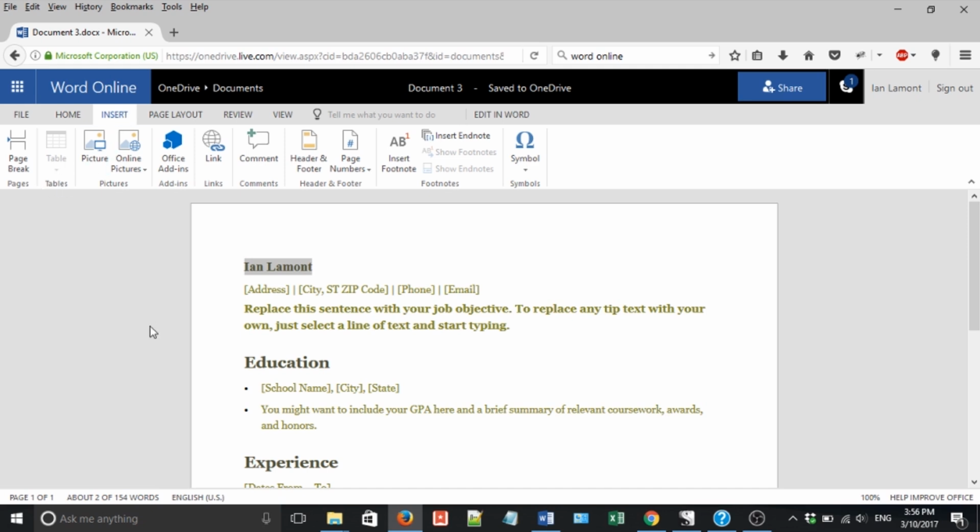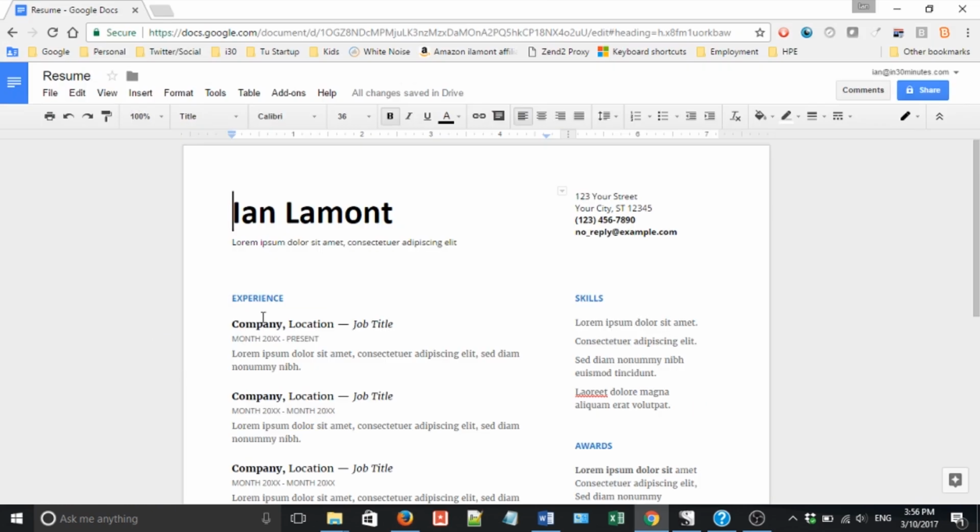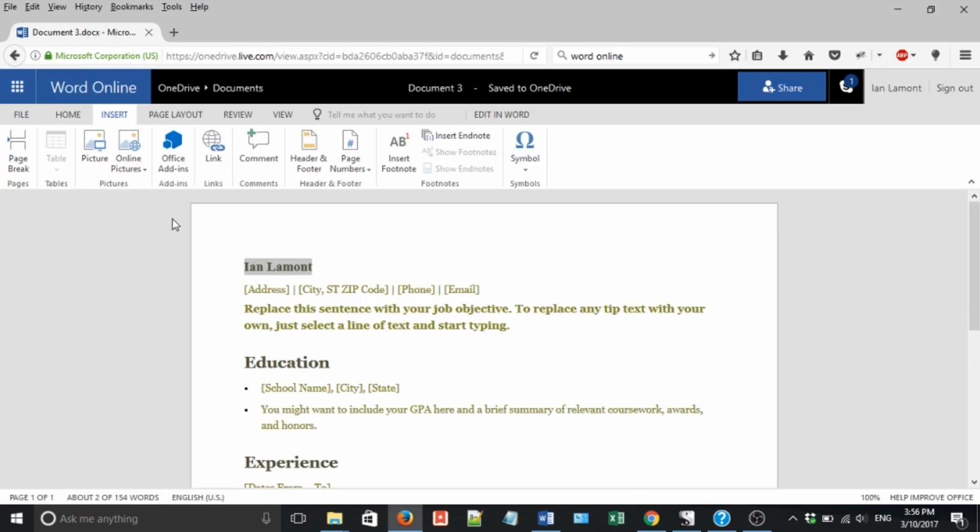In general, I found that Google Docs has more sophisticated features than Microsoft Word Online for practically everything. This particular tool that Google provides has been in development, I think, for 10 years or maybe even more than that. Whereas Microsoft Word Online, Microsoft only released maybe 4 or 5 years ago.